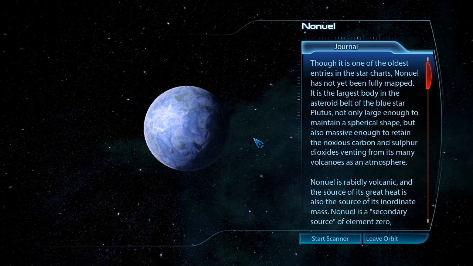Nonuel. Although it is one of the oldest entries in the star charts, Nonuel has not yet been fully mapped. It is the largest body in the asteroid belt of the blue star Plutus, not only large enough to maintain a spherical shape, but also massive enough to retain the noxious carbon and sulfur dioxides venting from its many volcanoes as an atmosphere. Nonuel is rapidly volcanic, and the source of its great heat is also the source of its inordinate mass.